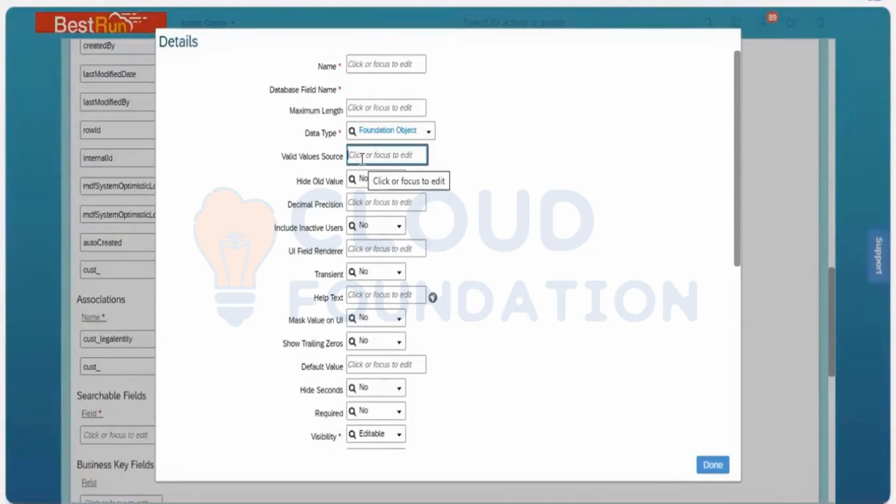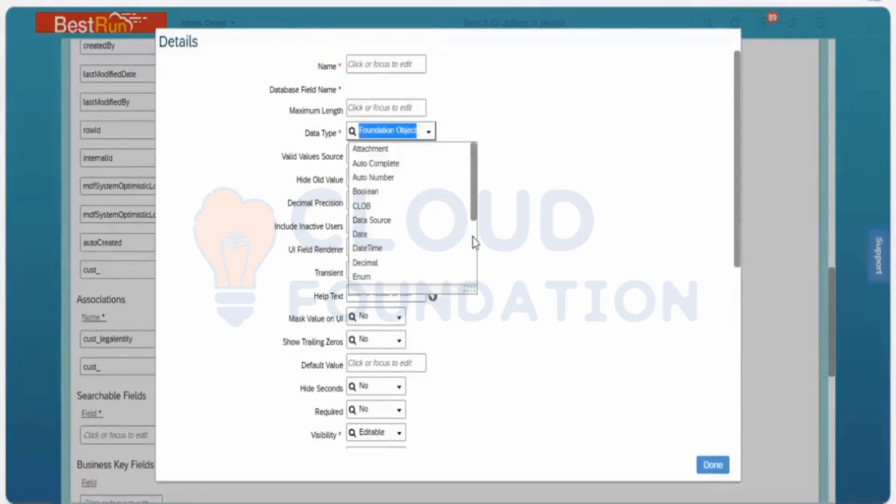If it is a foundation object, where is the foundation object defined? It is defined in the XML. When you want to get the value of a location, you should have a code of that location, where the code will be coming from the XML.